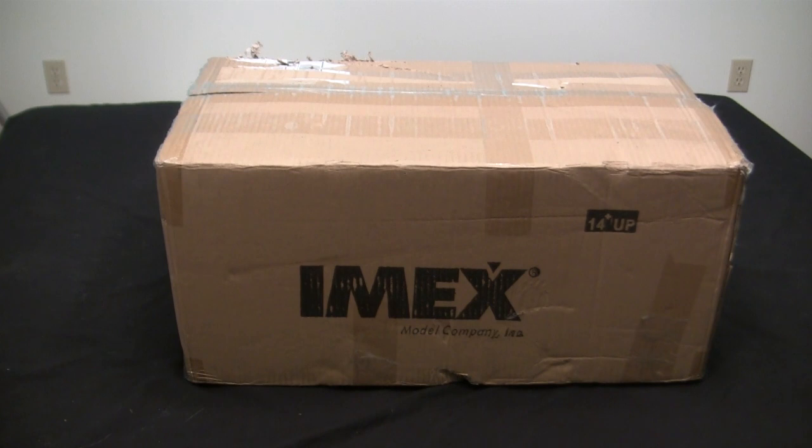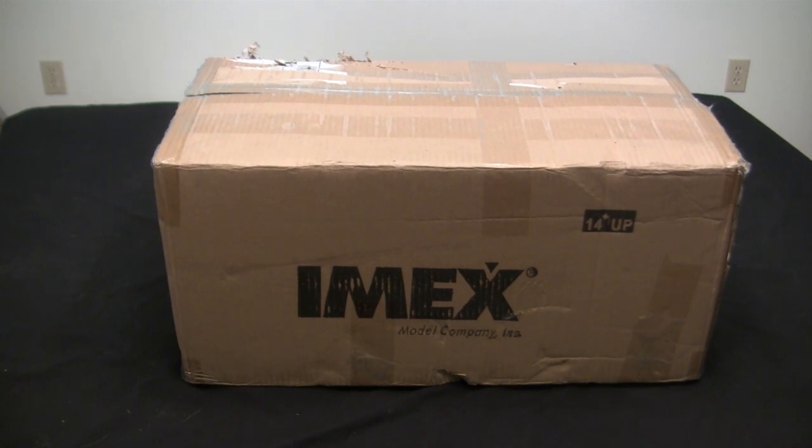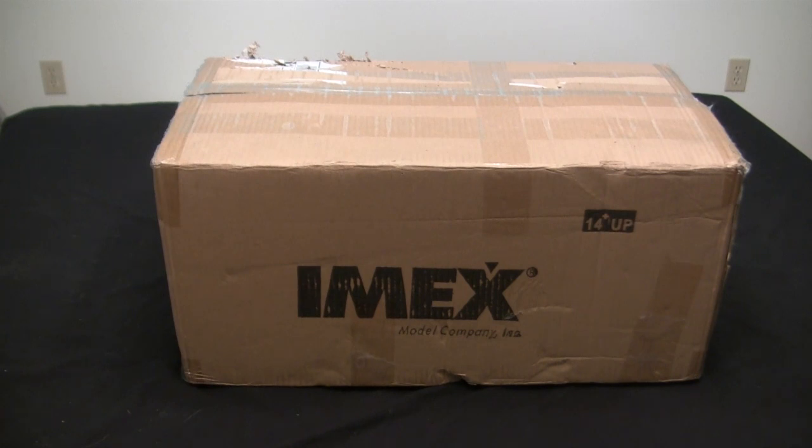However, unlike those models which start off as scratch and dent specials, where the model arrives in a damaged state and I repair them to the completed condition that you see at the end of the video, this one is going to start off as a factory fresh rendition. Realistically, this model is more in line with what you're going to get if you order a model directly from TaigenTanks.com.